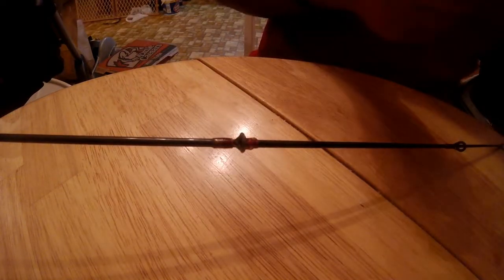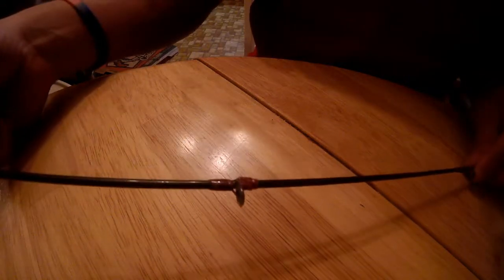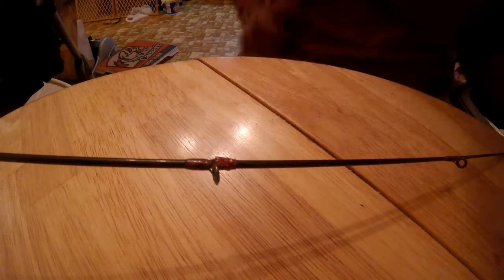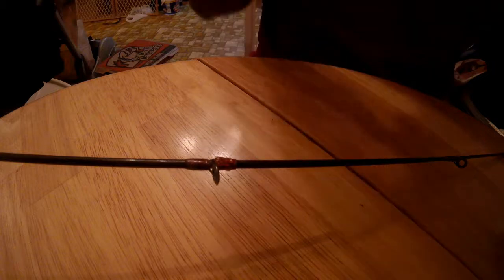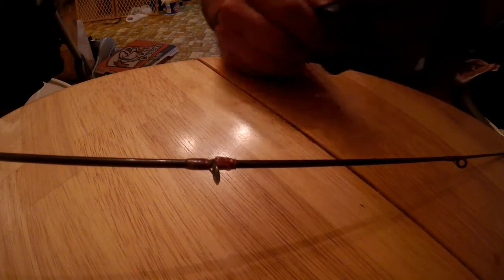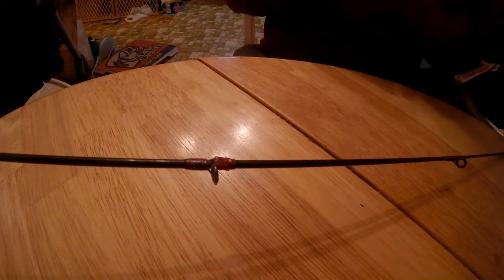Then basically let that sit for about a minute or two. Let it just start to set up. Most of these super glues will start setting up pretty quick, but just give it a little bit of time to dry out a little bit so it's not just going to smush out as soon as you put the tape on.